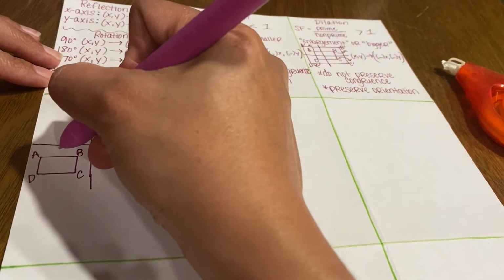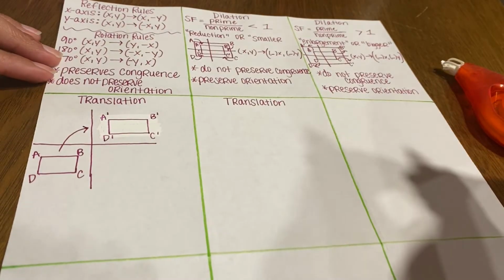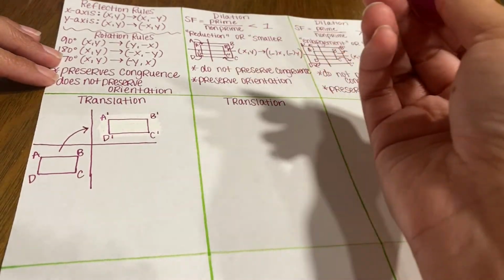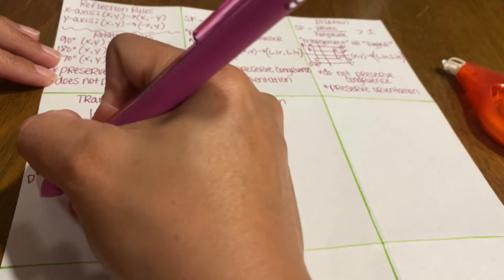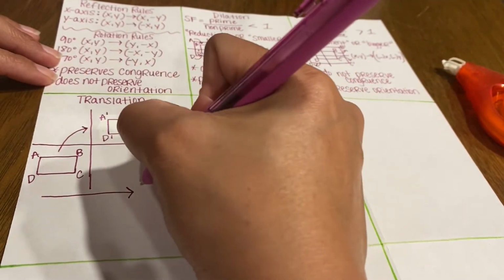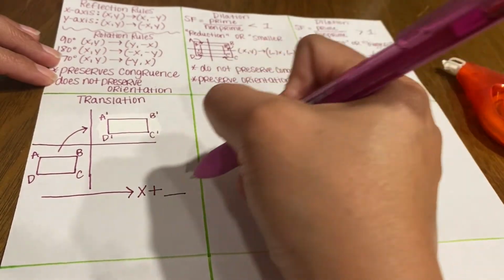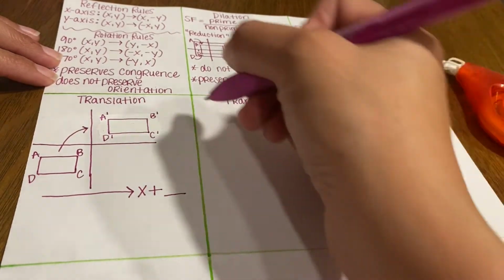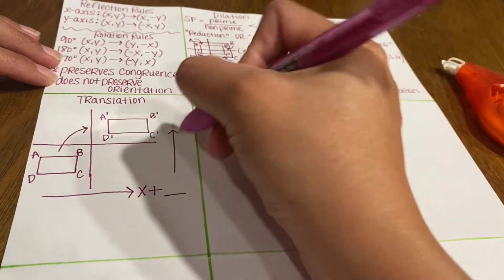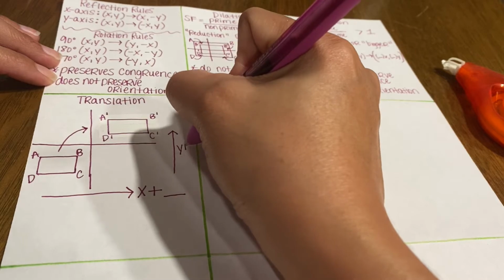Then we're going to draw an arrow just to tell us in which direction it moves. So it went this way. This is one of the strategies we use in class. Our next arrow that we draw is going to tell us whether it went left or right. This particular translation went right. And I always tell you guys that with that right arrow, put what it means. So right means x plus. And I'm going to leave a blank. That tells me to fill it in with a number. Then draw your arrow going up. Again, do the same thing. It's our strategy. Y plus a blank.